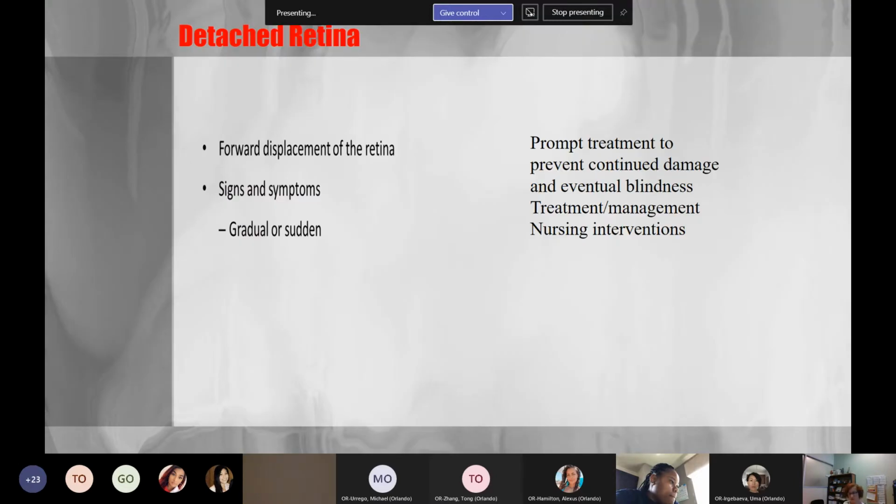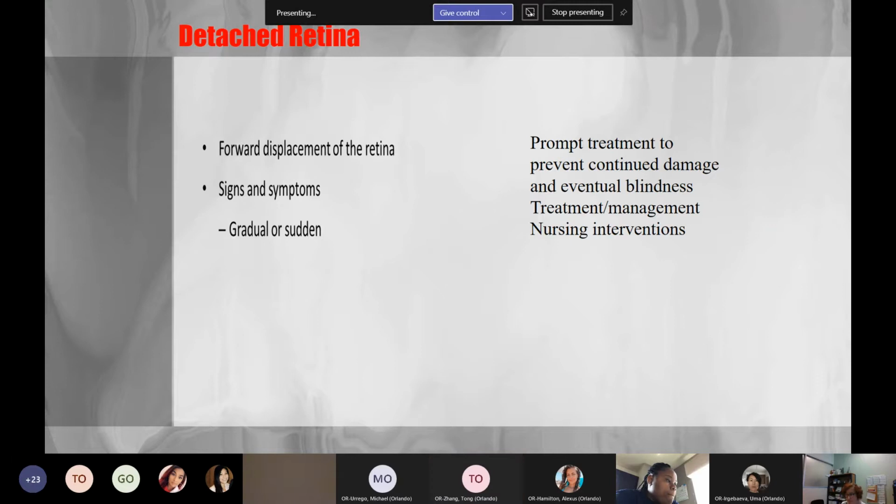Detached retina, nobody likes these. Even young people can have detached retinas. Severe sudden blows to the head or to the face can actually detach the retina from the back of the eye. That can be a gradual or sudden loss of vision, perception of spots before the eyes. We call them floaters. They start seeing these little black floaters, floating around in their eye. They think they see something, and then they look around and they don't see anything moving in the air, but it's actually these little pieces of tissue that are moving around inside the eye. That's what we call floaters.